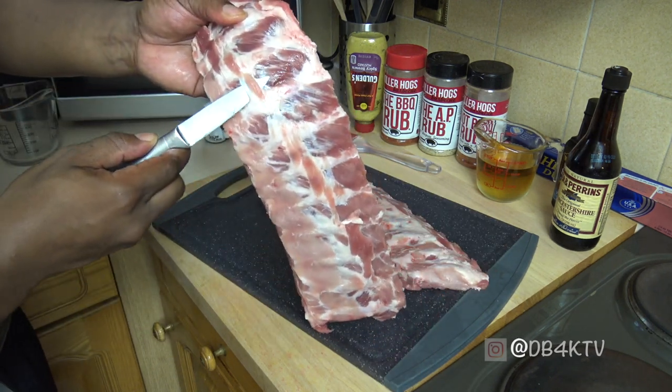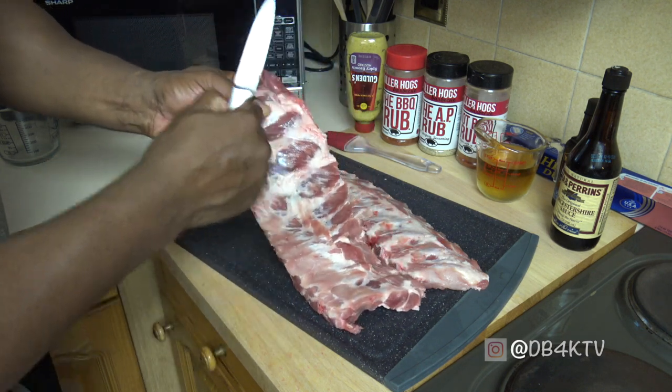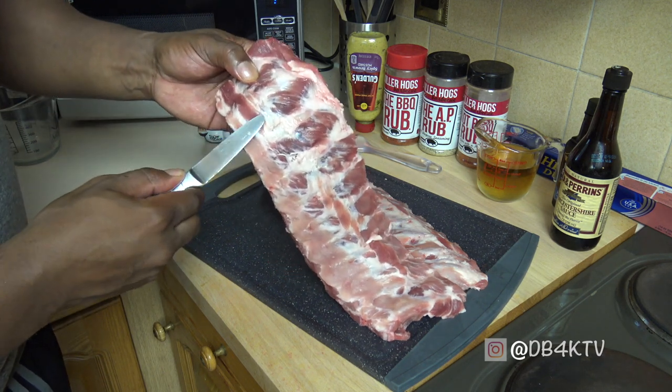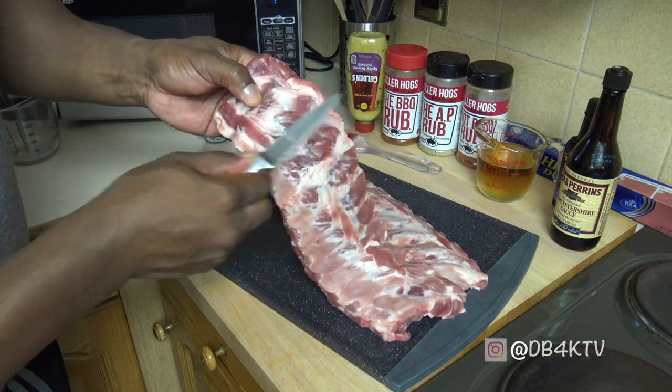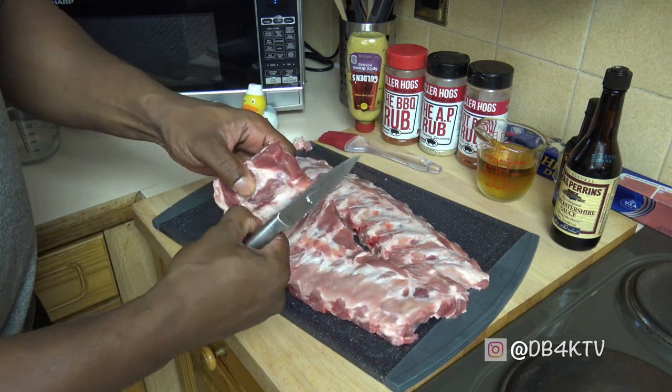Now, here in the front, I did notice a little silver skin. So ribs are full of collagen or connective tissues. So sometimes I just like to go through and clean up anything that looks like it's off. And that looked very silver to me. So I just wanted to go ahead and remove it.